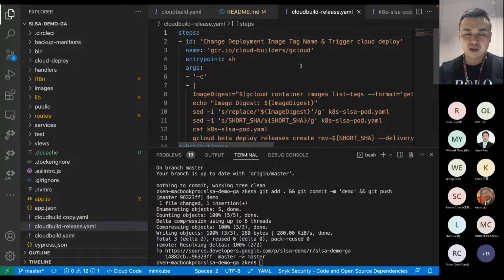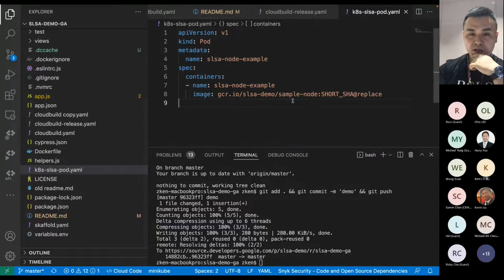CD, okay, continuous deployment. Now over here, I need to, on the fly, produce a Kubernetes manifest, basically saying, hey, look which container it is. So over here, this is the template Kubernetes manifest of deploying a pod, okay? For the image over here, I've used the short SHA as, let's call it, the indicator.